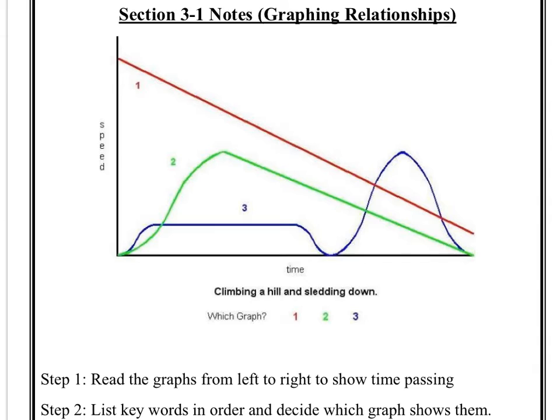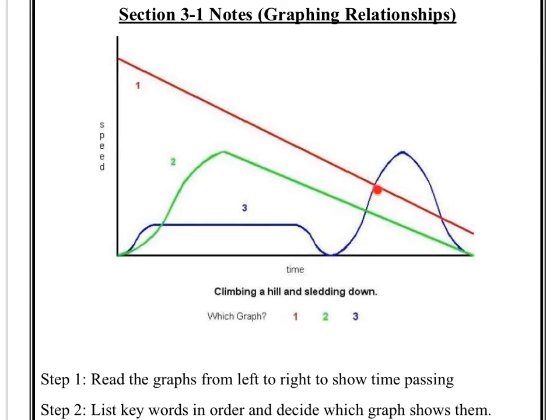Okay, now that you've had time to decide which graph is climbing a hill and sledding down the hill, a lot of you are going to have chosen graph number 2, which is incorrect. The reason is that it looks like you're climbing a hill, getting to the top of the hill, and then sledding down the hill to the bottom. This would be the correct graph if we were comparing distance, like a height, to time. As time increases, you would increase your height and then slowly decrease your height as you sled down the hill. So graph number 2 is actually a picture of the height of the mountain as you climb it and go down the hill. So graph number 2 is incorrect.